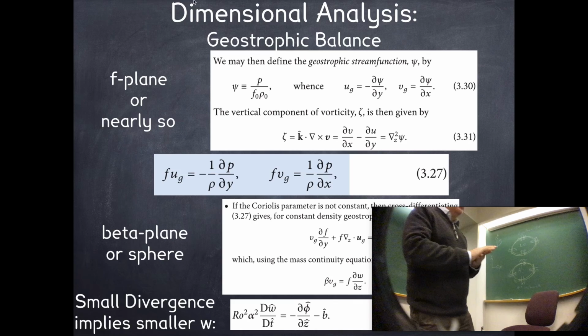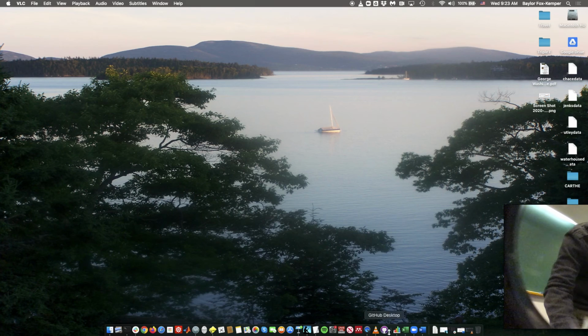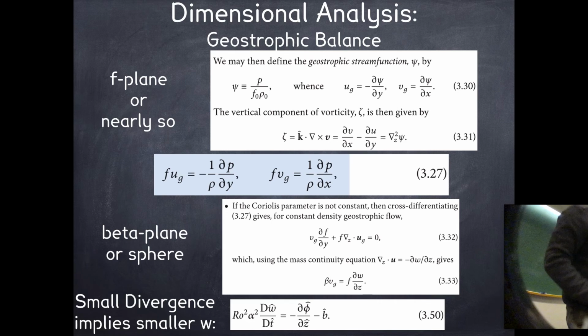Okay, so dimensional analysis of this. Oh, so this is where I was hoping that this thing was not going to go. Let's see if we can slide it out of the way briefly. If the Coriolis parameter is not constant, what happens when we take d/dx of this, if x is in the east-west direction? If f varies, like on the beta plane, what happens? Nothing.